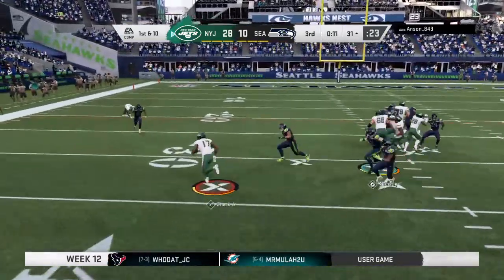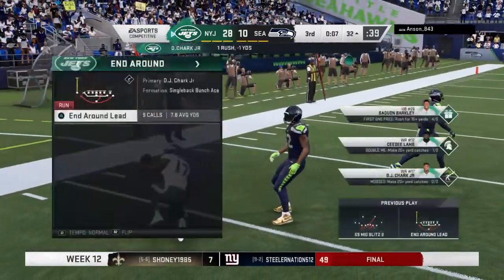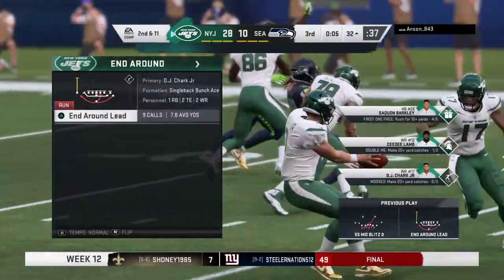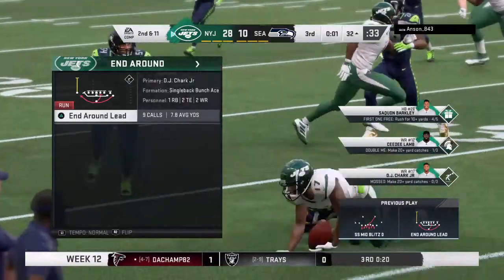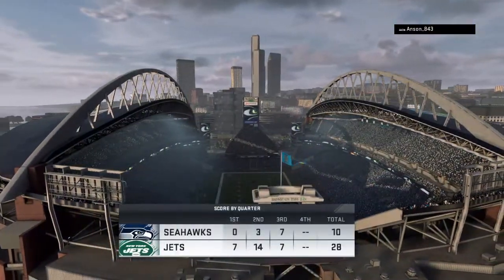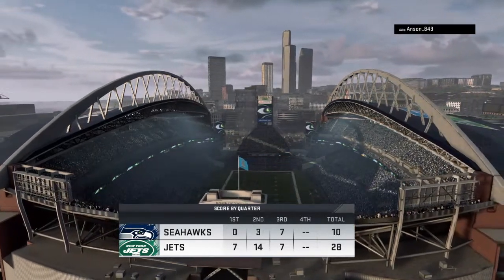Well, now they'll try the end around. And that one covered beautifully. Their defenders stayed home, and they'll stop him behind the line. It's a loss of a yard there, and now 2nd down. And that is going to do it for this 3rd quarter of action. You are watching the NFL on EA Sports.